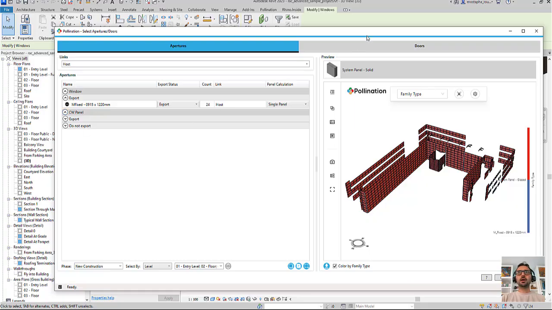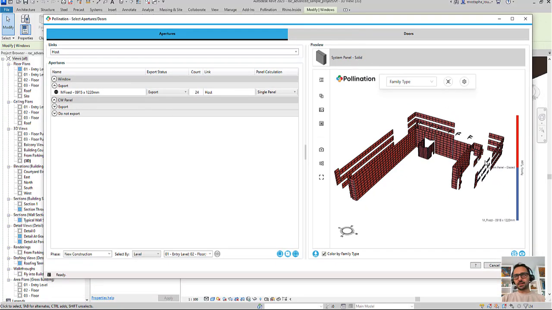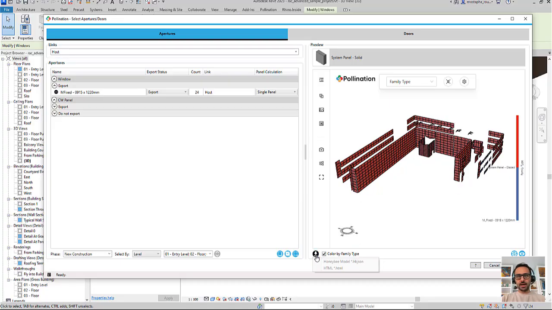One other thing that you can do is, when you select and create this preview, you can actually export this as an HBJSON Honeybee model or HTML. HBJSON is useful for some of the workflows where you want to take these windows to Rhino, or you want to take these windows and run some scripts to get the sizes, all that stuff, without going through the export process. And HTML is useful because you can have a standalone HTML file and just zoom in and see what is what. It's very useful when you start the process to get a better sense of the whole model and the windows.